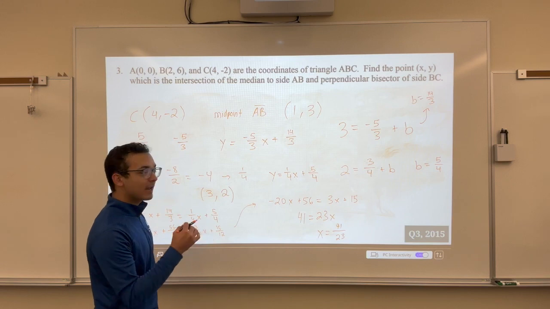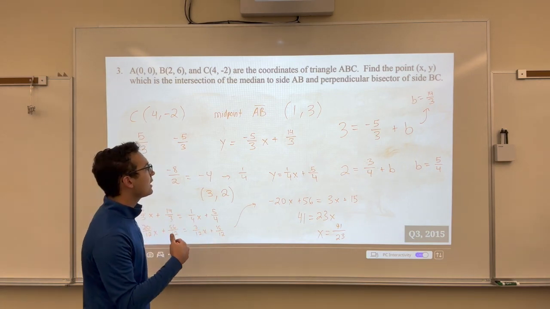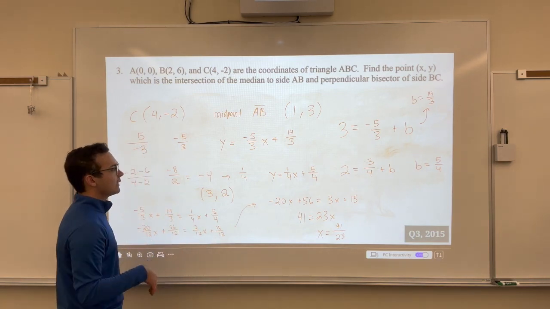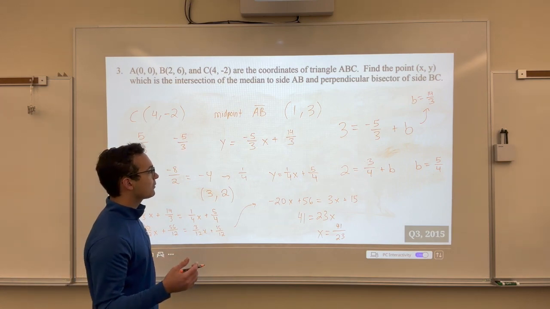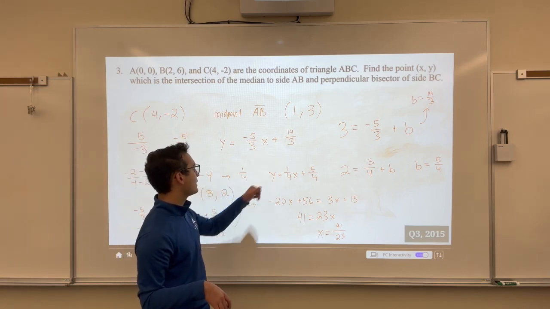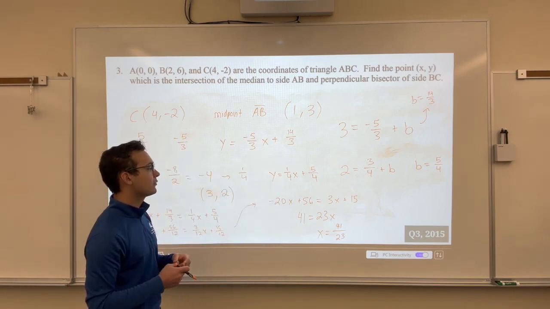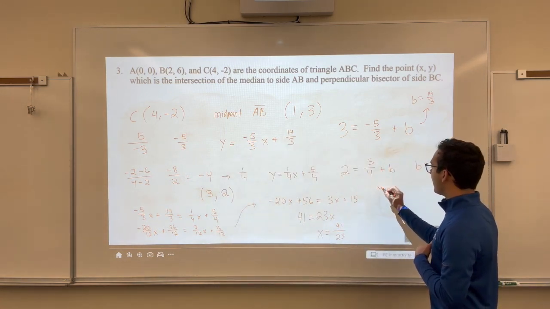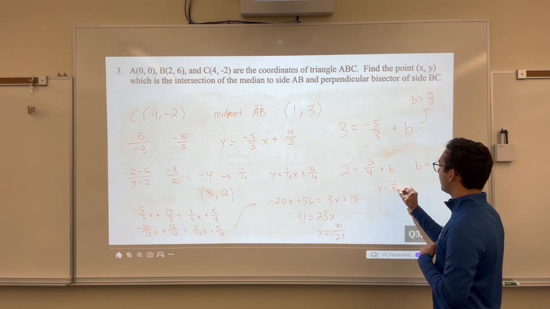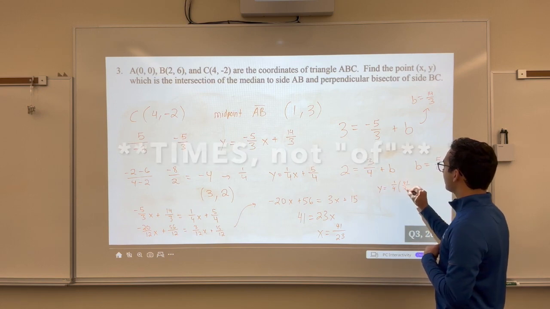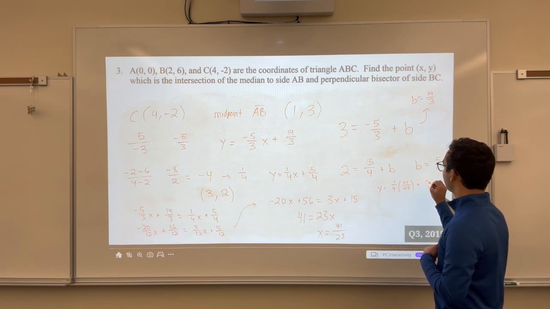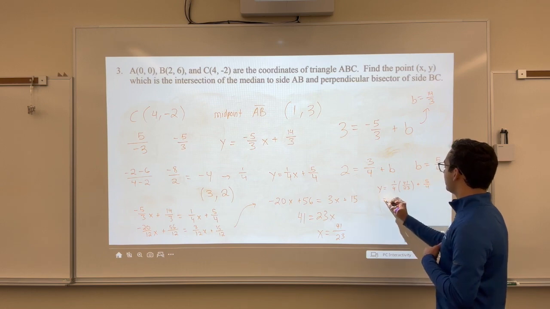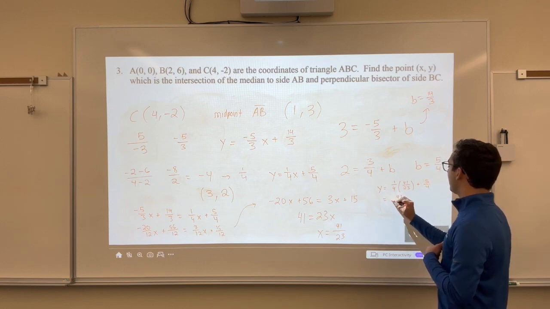So given that we know that x is equal to 41 over 23, let's solve for y. It doesn't really matter what equation we use, both are probably going to be equally messy, so let's just plug it into y equals 1 over 4x plus 5 over 4. So over here, we have limited room left. We would say y is equal to 1/4 of 41 over 23 plus 5 over 4. So that would equal 41 over 92.